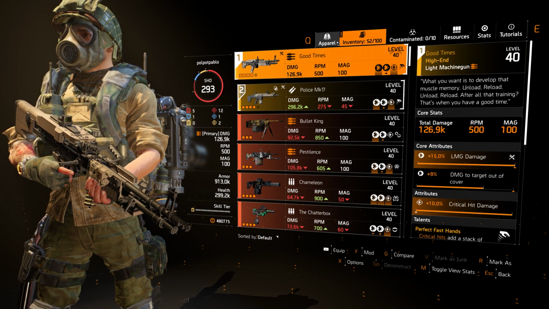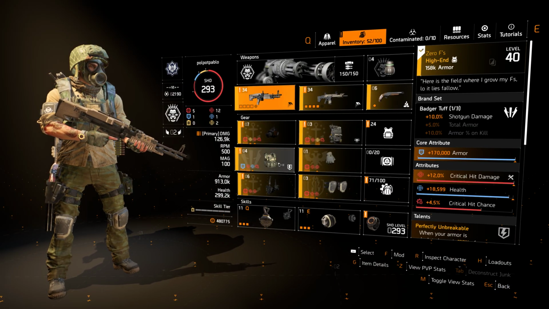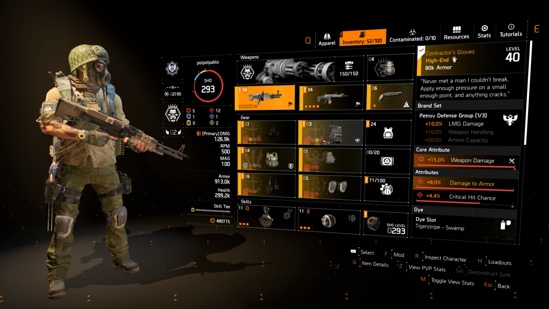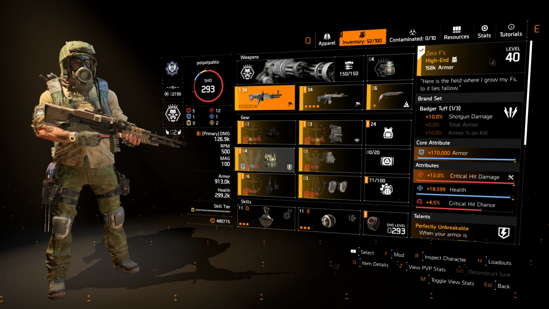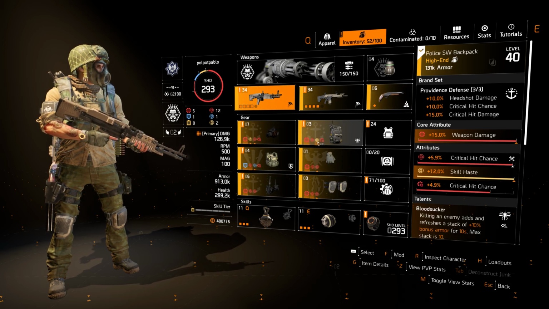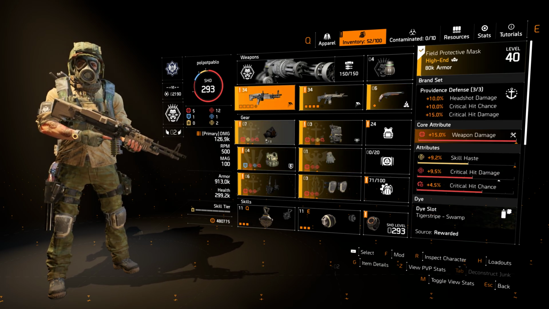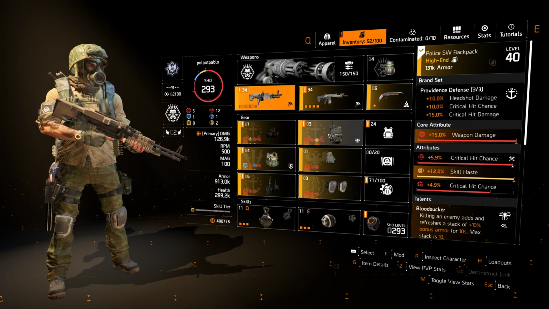So, I swapped out all my blue armor pieces save for one, and I swapped out all my skill pieces save for two, right? So the blue dot, that's armor, red is damage of some kind, and yellow is skill based of some kind. So I have focused everything on critical hit chance and critical hit damage.